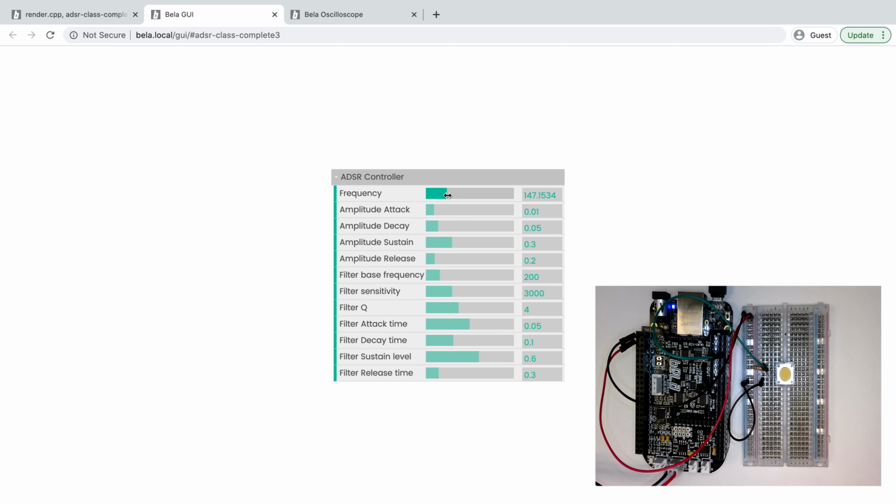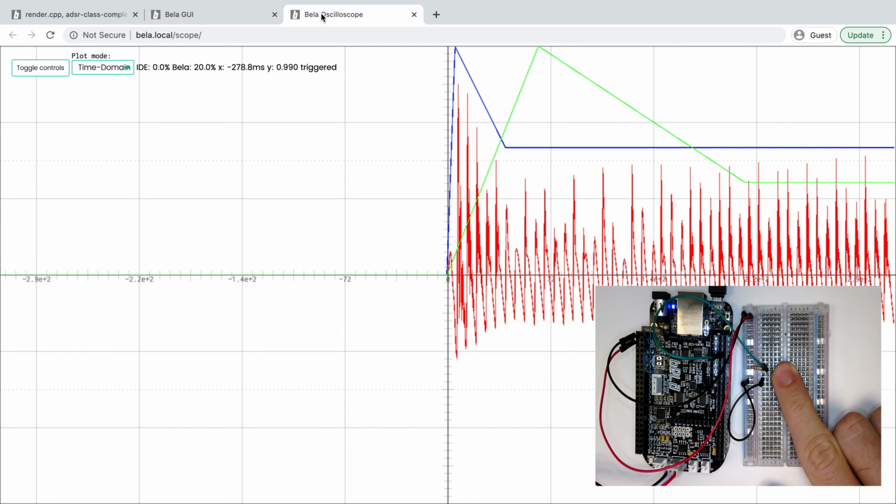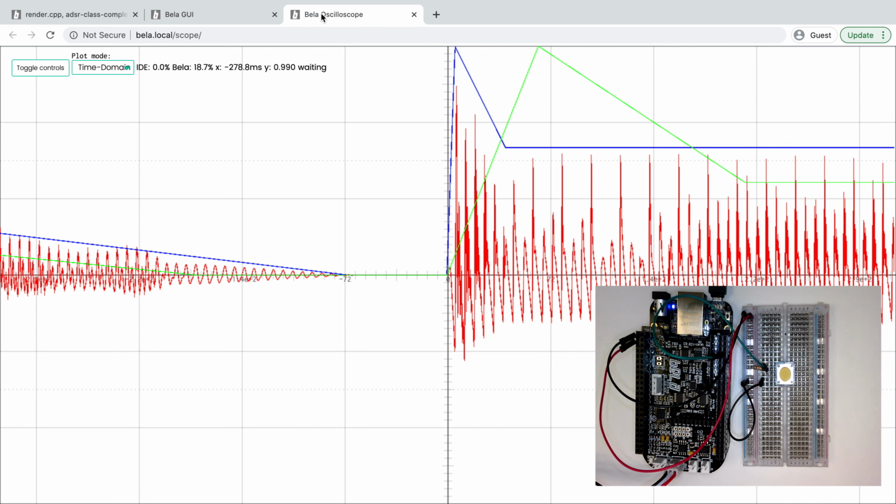Let's turn the waveform down to a lower frequency. We will have a faster attack, a faster decay, maybe a higher sustain level, a longer release. Let's also turn up the filter release time. Let's make it a little bit faster than the amplitude release. Can turn the filter Q up a bit, and we'll make the filter attack time even a bit slower, decay time a bit slower, and maybe a lower sustain level. Let's just see what that sounds like. So there you go. You can experiment with these parameters and get a variety of different sounds.